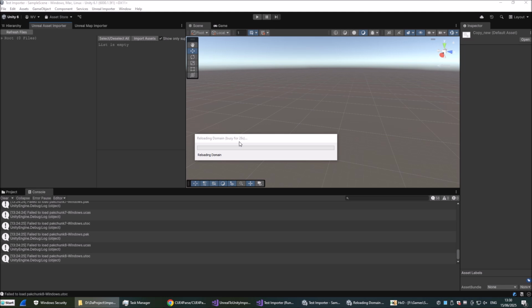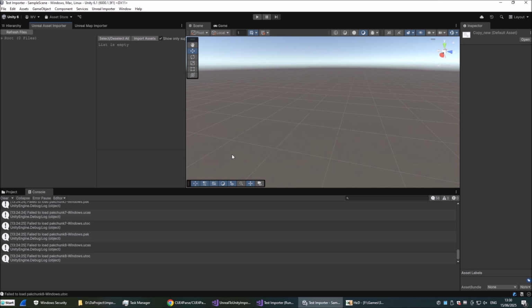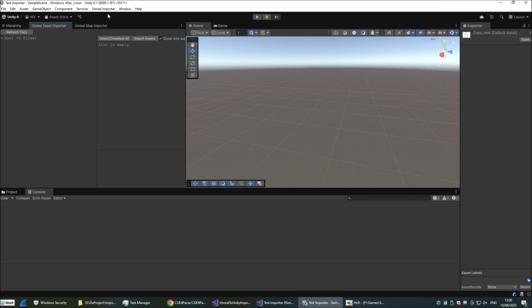Now it's just this mounting part. Okay. Come on.